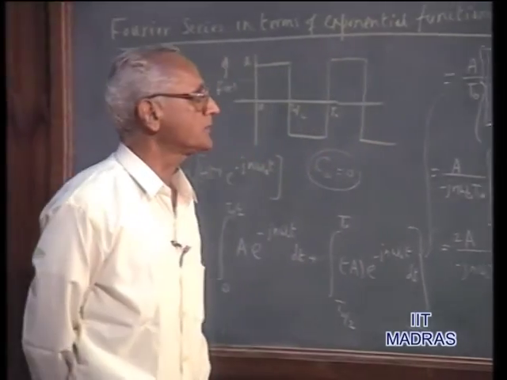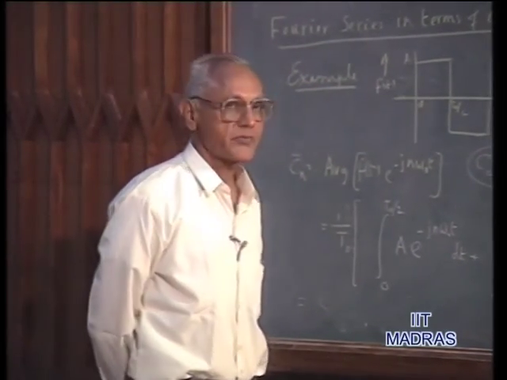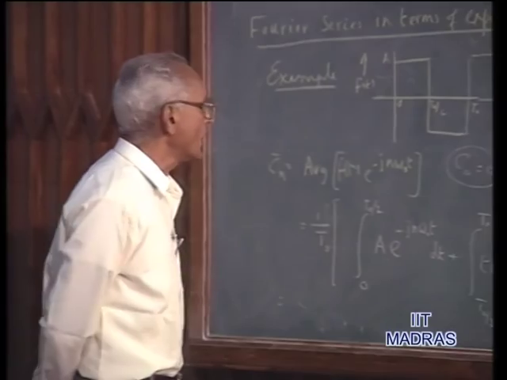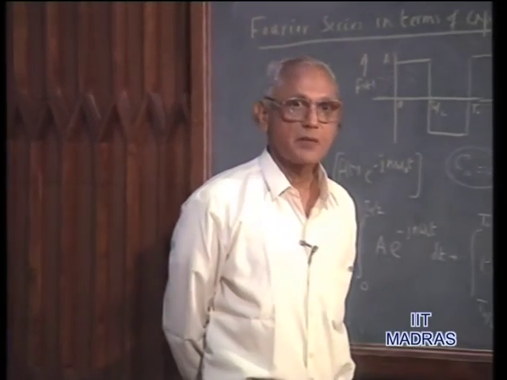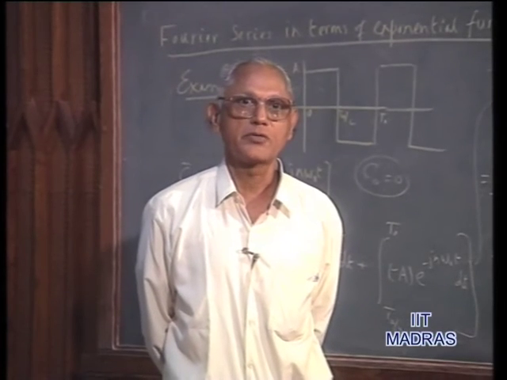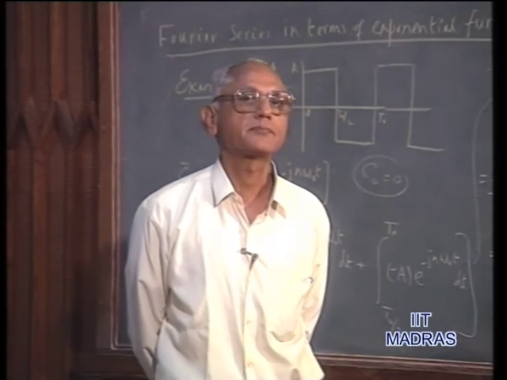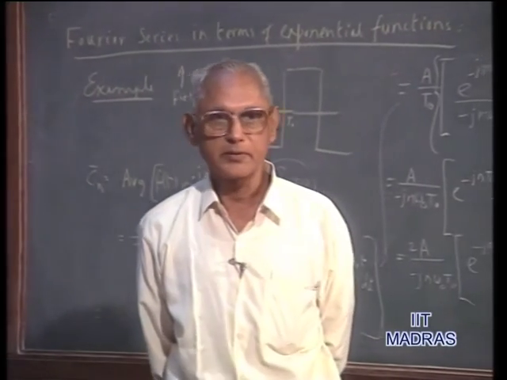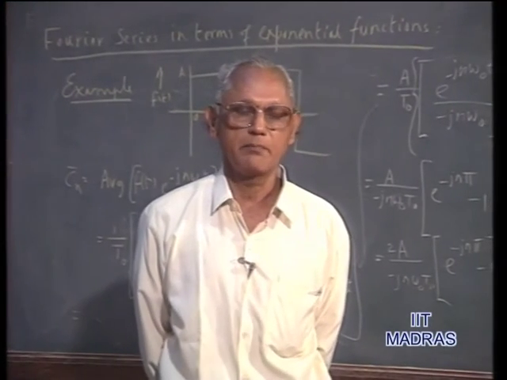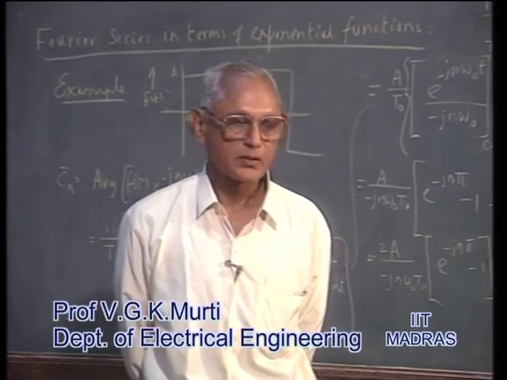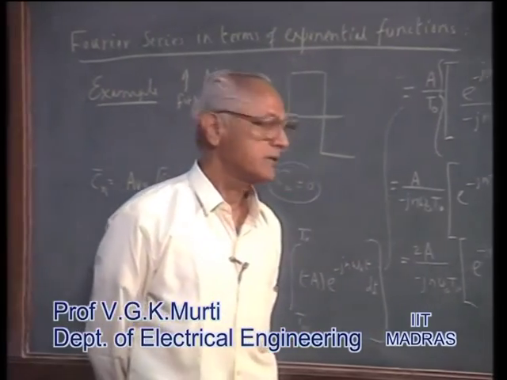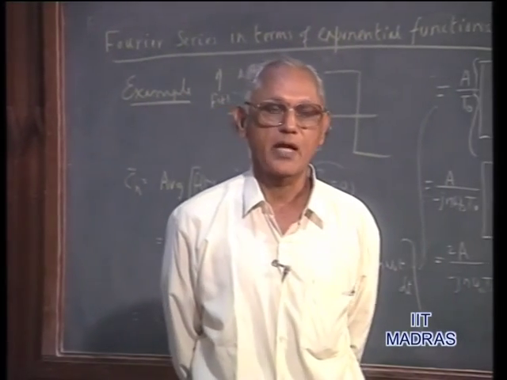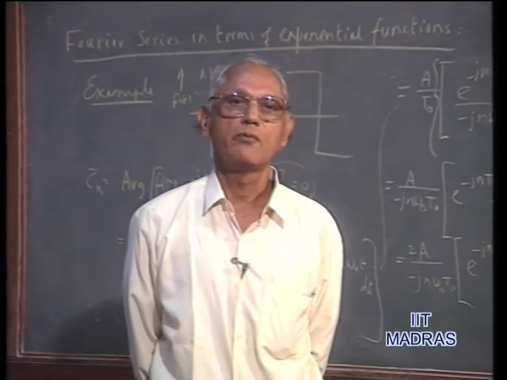Then we took up the question of Fourier series expansion in terms of exponential functions. So in terms of exponential functions, we expressed f of t as a summation of various terms, each term being of the form Cn e to the power of jn omega naught t, where Cn is a complex coefficient in general, which is related to the An and Bn coefficients that we already talked about as Cn equals An minus jBn upon 2. And we found out that the expression for calculating Cn is quite surprisingly simple. It is simply the average of f of t times e to the power of minus jn omega naught t, valid for all values of n.